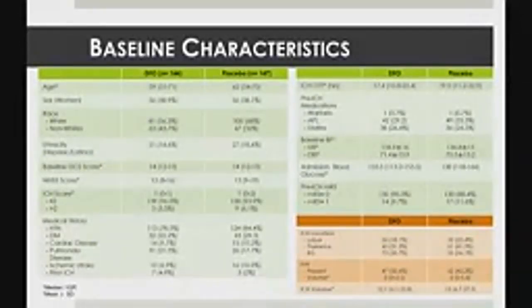These are our baseline data, and I'm not sure how well you can see it, but largely the two groups were equivalent except in a few things. And unfortunately, some of these few things may matter. So the placebo group were a little bit older than the deferoxamine arm. The big difference really was in the location of the hemorrhage. It turns out that the placebo group had around 10% more patients with thalamic hemorrhage, and as a result, they had more intraventricular hemorrhage. So we know that both thalamic hemorrhages and intraventricular hemorrhages are big predictors of poor outcome.